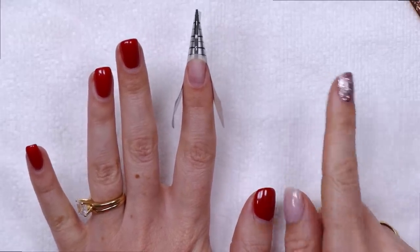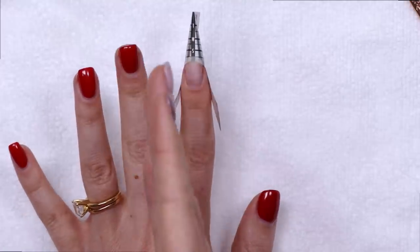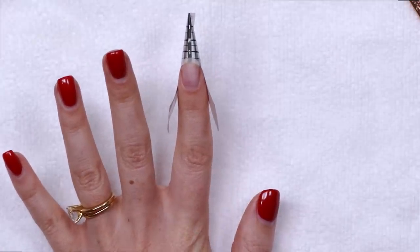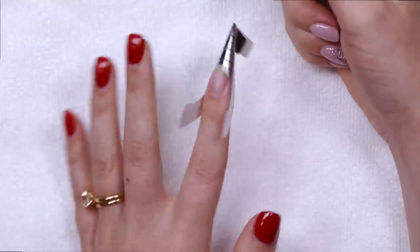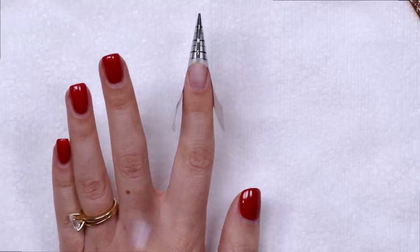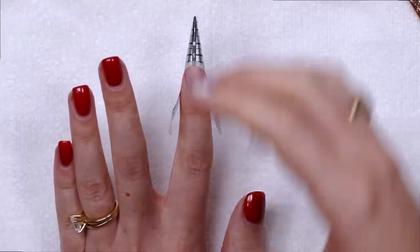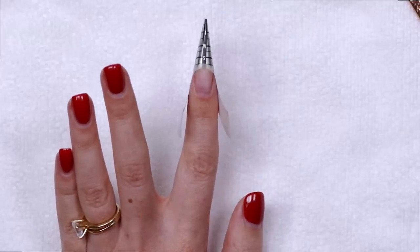This is step one. So step one is making sure that the form is perfectly straight, not only with the fingernail, but all the way down the finger. And when you close the form, you want to watch your top center line. Don't worry about looking at it from here. I want you to focus on making sure that that center line is perfectly symmetrically folded in the center, and it stays that way all the way down the form, okay?